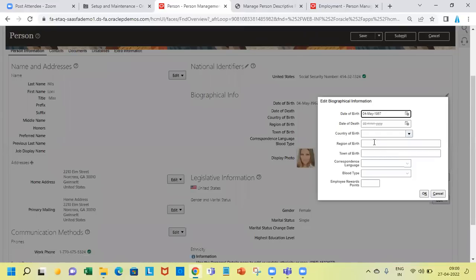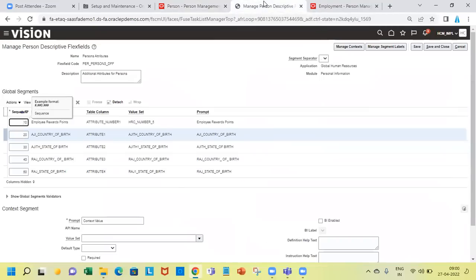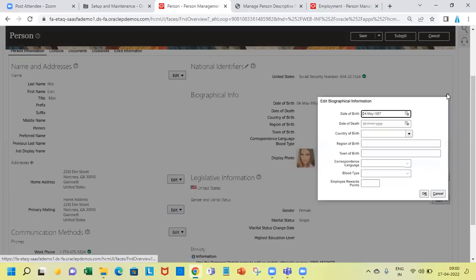So if I look at this here, I will see the fields here. Region of birth, town of birth, employee, and this is person. It's not visible here. So it should have come here, where, like, this employee reward points is visible.